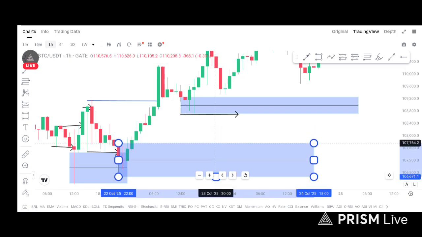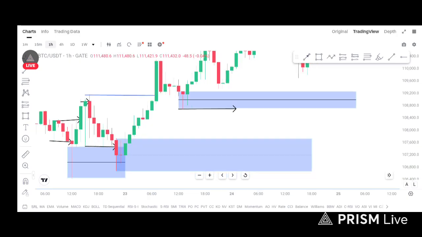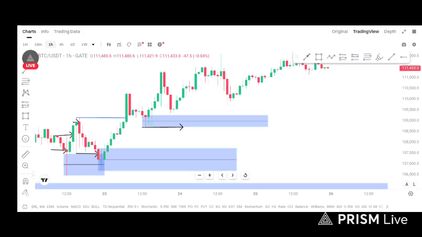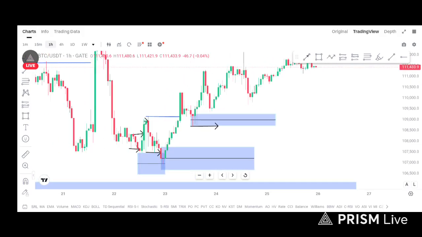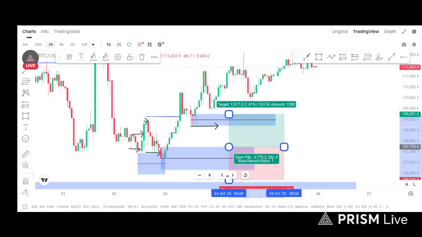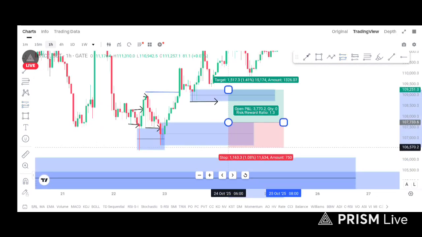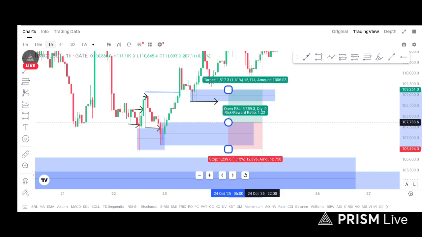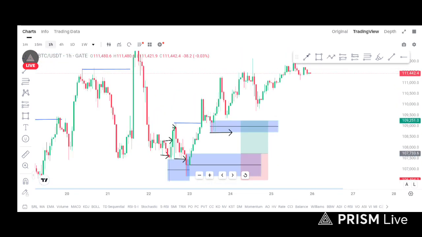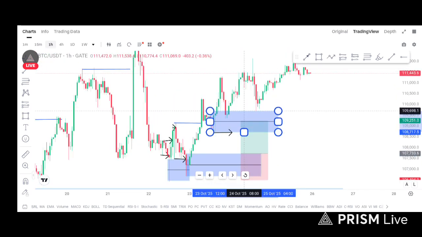Most of the time a 30 minutes order block works perfectly, right? So this was our second entry anticipation. You just spot your entry and place an order. In subsequent classes we'll be talking about how to place orders for people that don't know how to place orders using the gate.io platform.